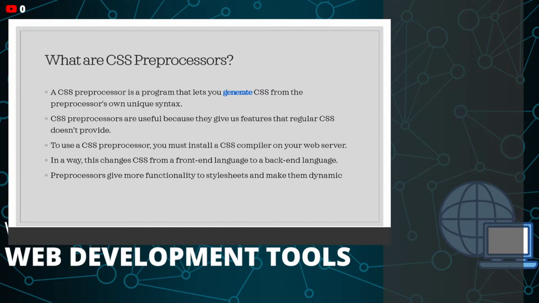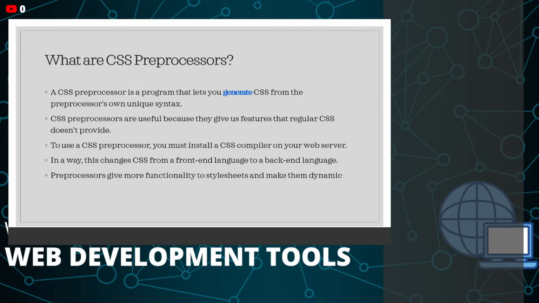The one we're going to be using is called SAS, or SCSS. But that's one of many that are out there, right? So we'll have a look at that.